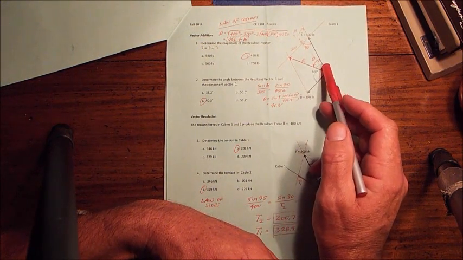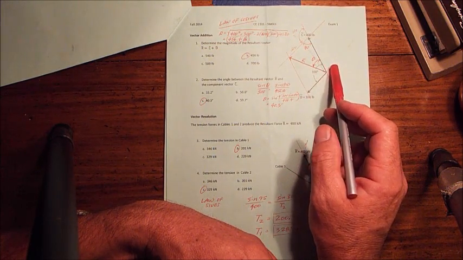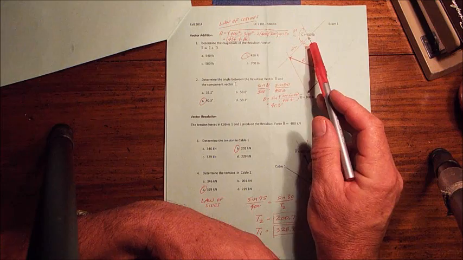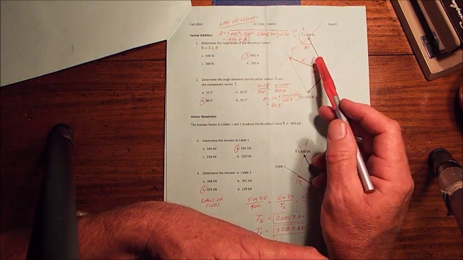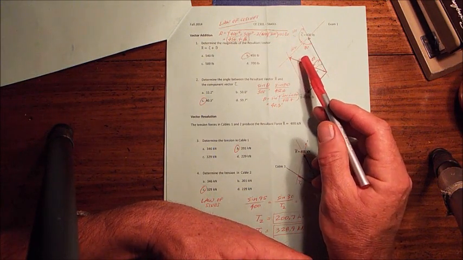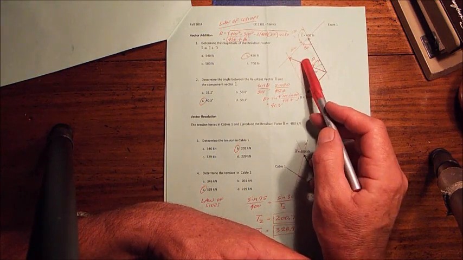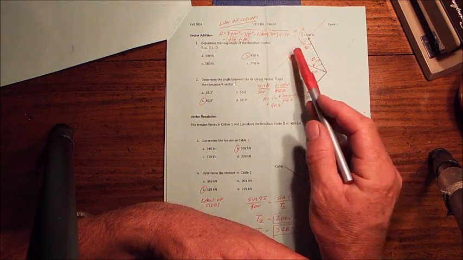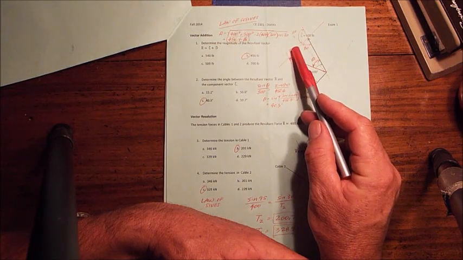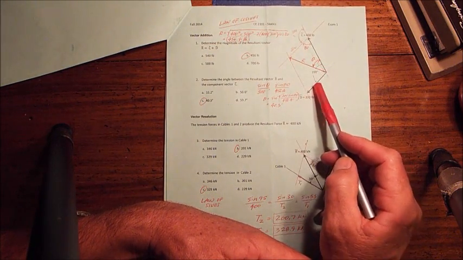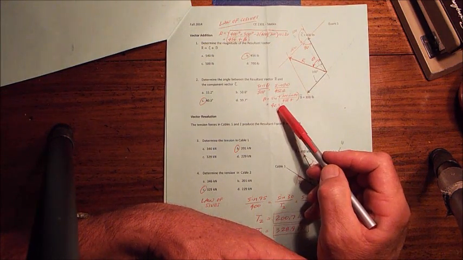Second part, I wanted to know the angle between the resultant and vector C, and I used the law of sines. If I know the resultant is 456.4, which I just solved for, and that angle's 80, the sine of that over that equals the sine of this angle between C and R, and the length of this side, which is 300. Solve for the sine inverse of that number, and I get 40.3 degrees.